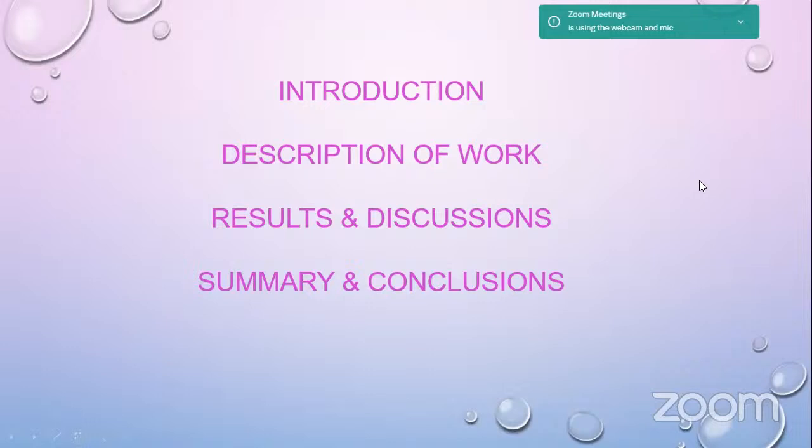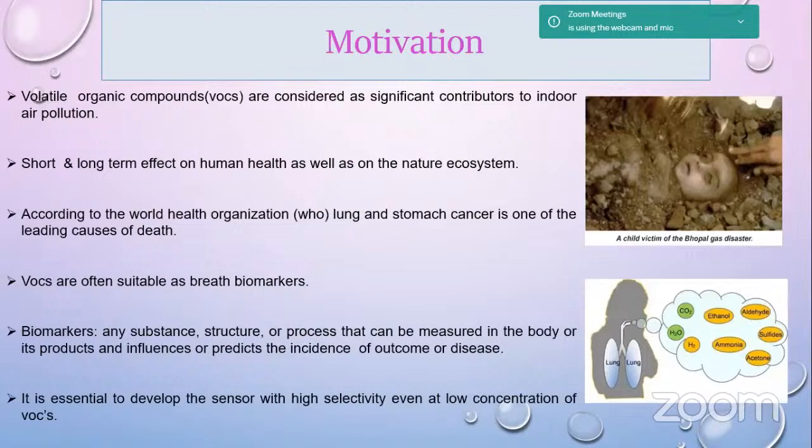My work goes with an introduction, description of my work, results and discussions, and summary and conclusion. My motivation is that volatile organic compounds are considered significant contributors to indoor air pollution, with short and long-term effects on human health. According to the World Health Organization, lung and stomach cancer is one of the leading causes of death. VOCs are often suitable as breath biomarkers. A biomarker is any substance, structure or process that can be measured in the body or its products and influences or predicts the incidence or outcome of disease.